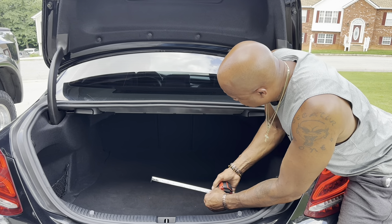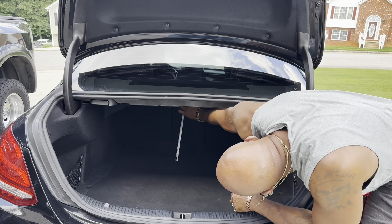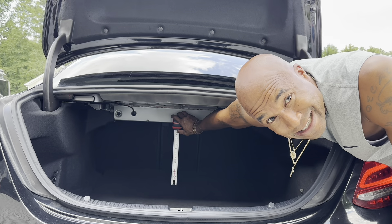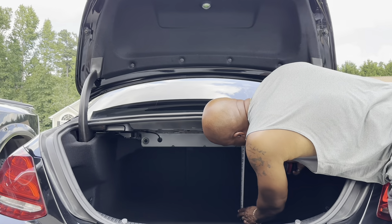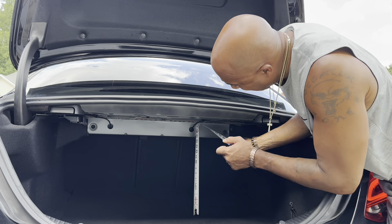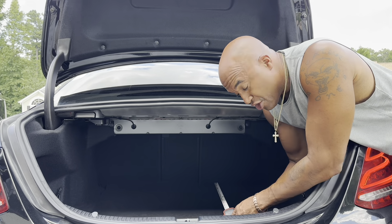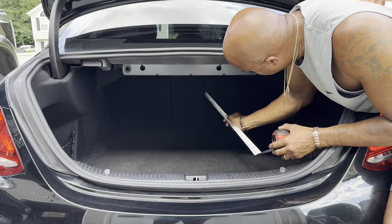Let me give you an example. If I was the customer who had this vehicle and I measured here — the max height I want you to use is 12 inches — that means it negates me being able to use a 12-inch sub. I can only use a 10-inch sub, an 8-inch sub, or a 6.5-inch because of this max height. But let's say I find out that if I go back 6 inches, I can go 18 inches high. At 18 inches high, can I do a 15 or a 12? Yes. But when you went backwards to gain more height, your depth needs to change. Your depth is no longer from the back of the seat to the back of the vehicle, because you measured your height at a different point instead of at the narrowest point.